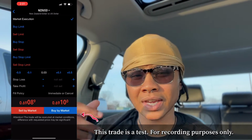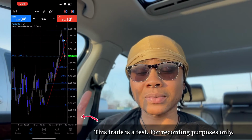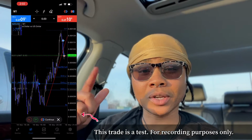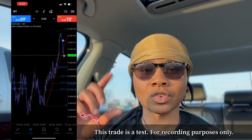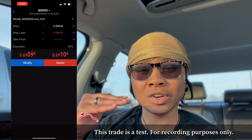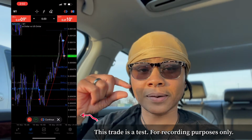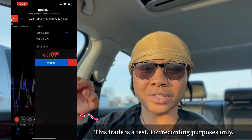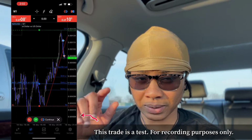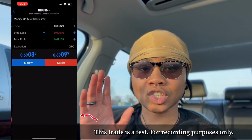On MetaTrader 5, you can enter your trades, you can exit your trades. The thing I like about MetaTrader 5 versus MetaTrader 4 is, when you get in your trades, you can set your stop losses and your take profits right there on the screen. You don't have to figure out what price you want to set your profit for. Maybe I'll upload a little screen or a video right here, showing you what I'm talking about. But you can literally move your stop loss and take profit, and that is so convenient for me.